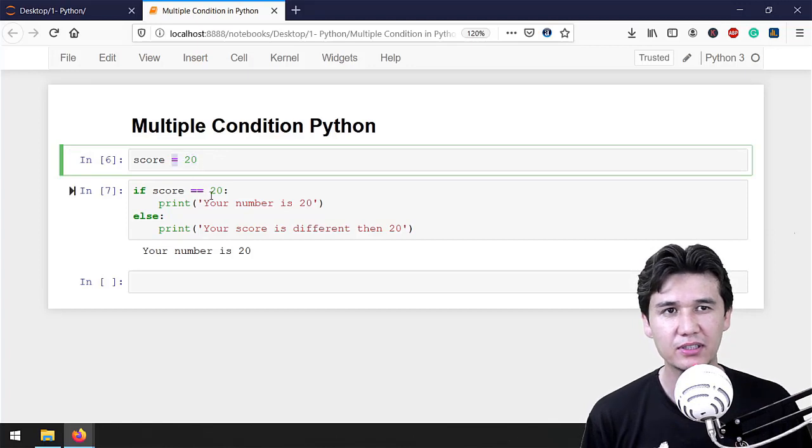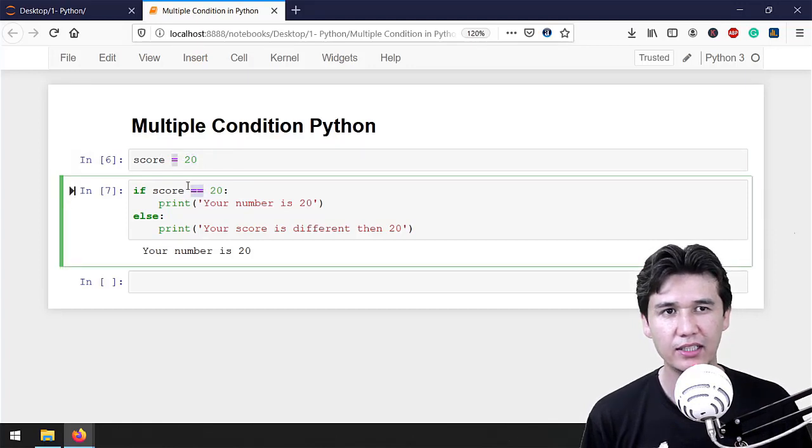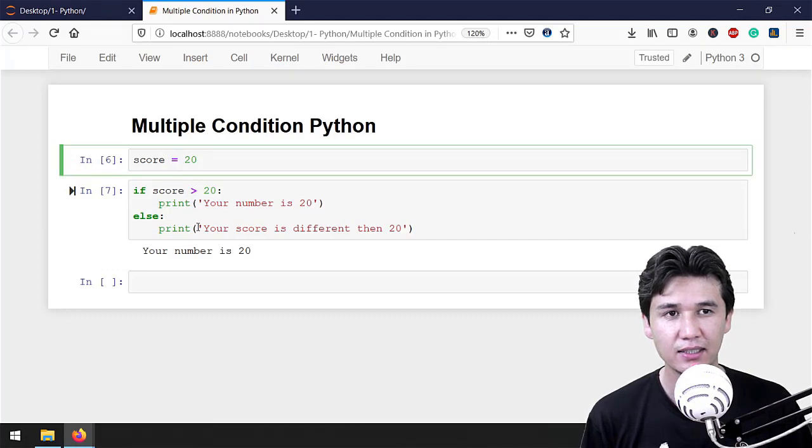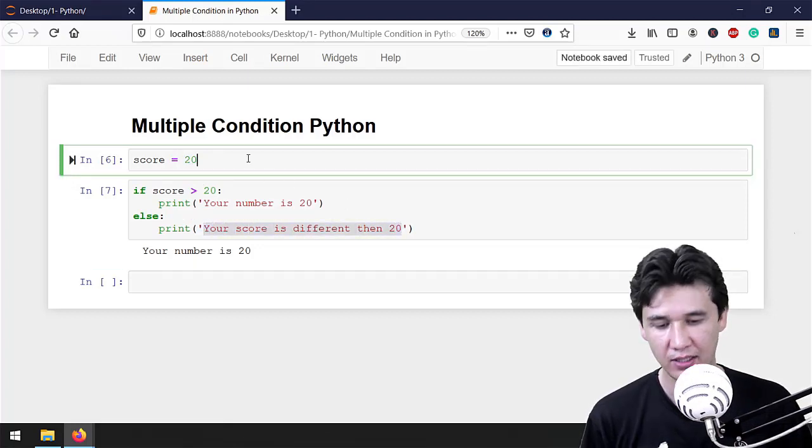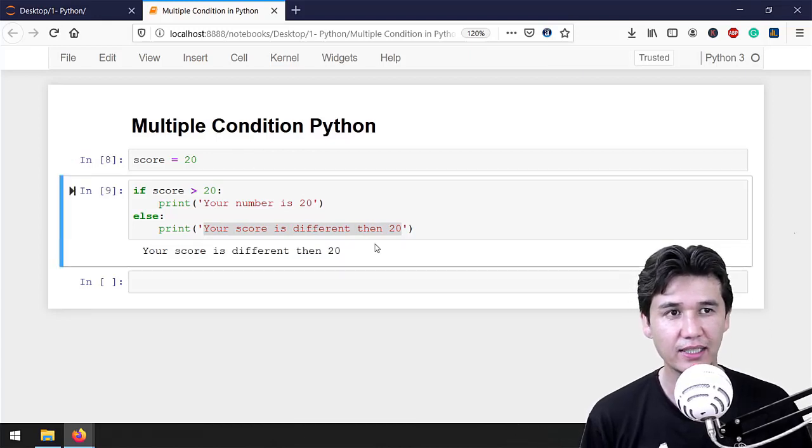How about if I say that score is 20 and the condition is greater than 20, then I may get this message. If it is not greater than 20, then I may get this message. Since score is not greater than 20, we get this message. Let me run, and you are getting: your score is different than 20.